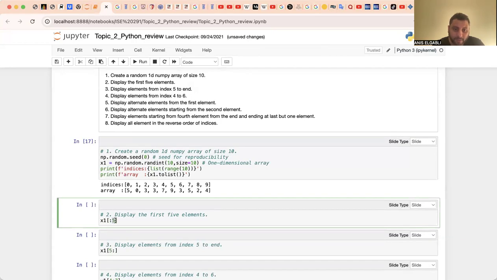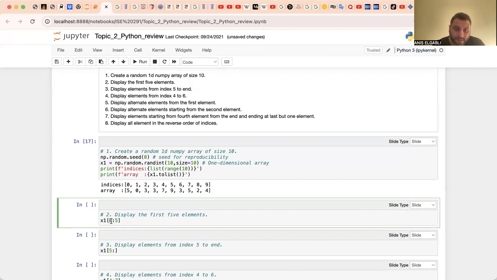These are the first 5 elements. So then we need to pass the index 5 here, because Python will not take the one with index 5. In this notation, if I write from 0 to 5, Python will take the starting point, it's inclusive, but the last one is not inclusive.